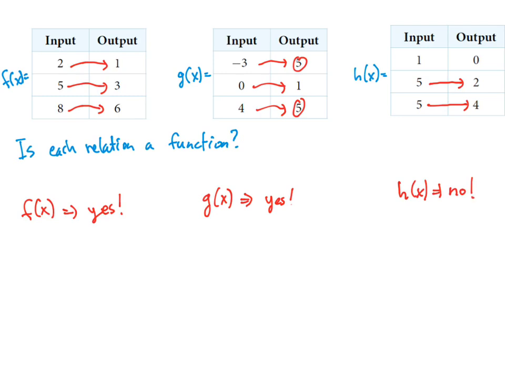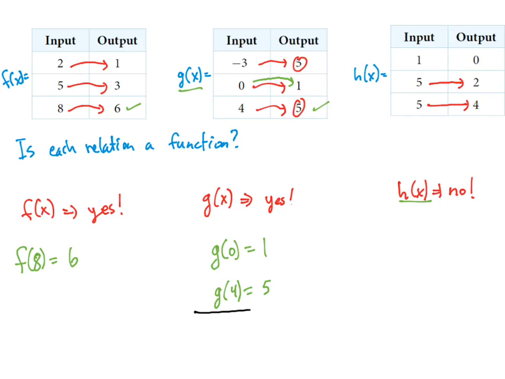All right, and then let's evaluate a couple different inputs into this function. So g of 0. Okay, so what we're going to do is we're going to go to the function named g, and we're going to input 0. Well, when I have 0 as the input, the output is 1. So g of 0 would be 1 here. F of 8, well, that is pointing to 6. So f, when we input 8, we get 6. G of 4 is going to 5, and so on. So you can see how this operates. We're not going to input anything into the h relation because it's not a function. So we're not going to be concerned with that one.